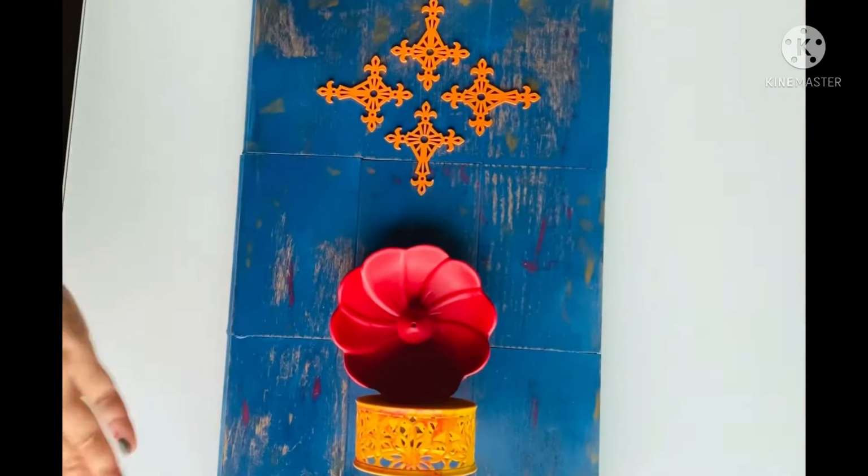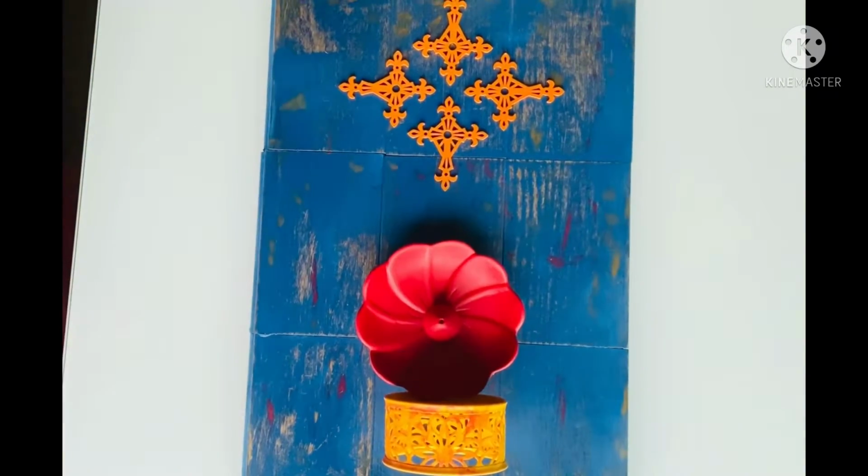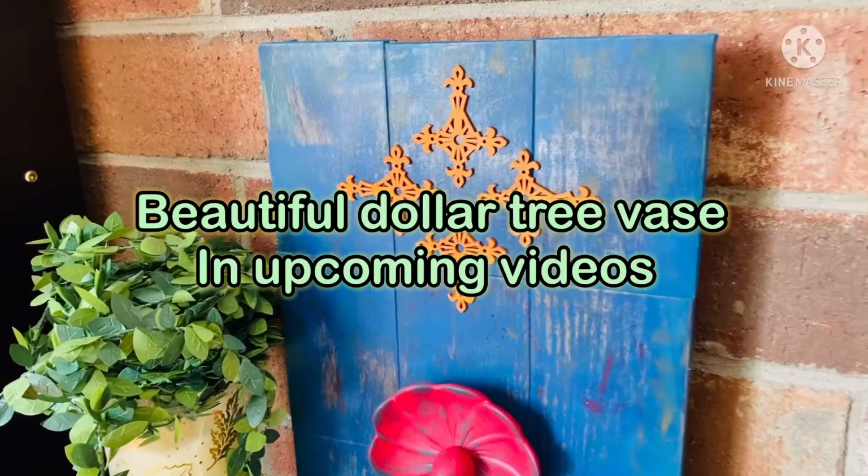Also, I'll be showing you the various options of items from Dollar Tree you can use to make this wall decor. This beautiful vase is also a Dollar Tree DIY.